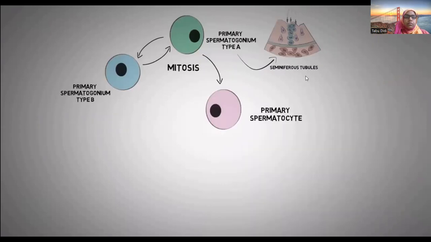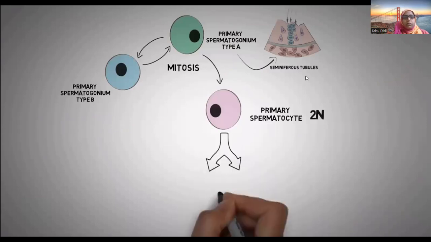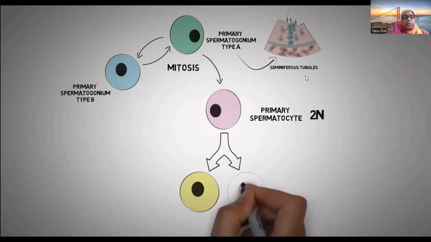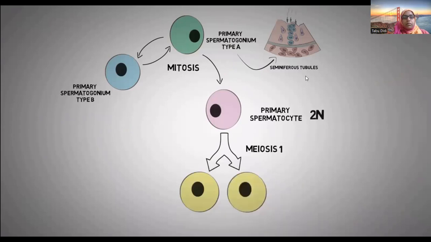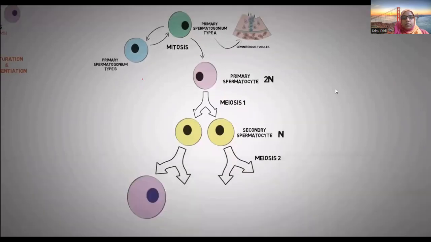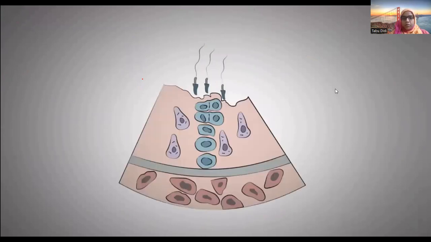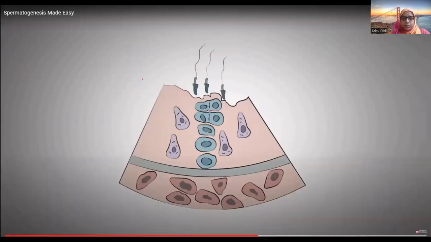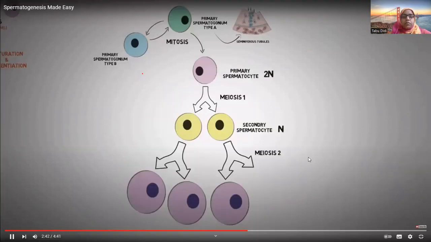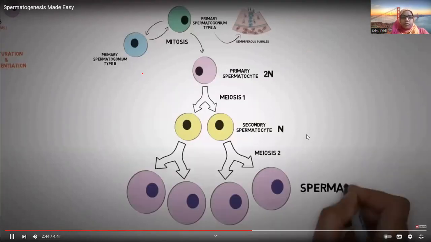The first division in the series of spermatogenesis is a mitosis, which gives rise to an intermediate stage known as primary spermatocyte. The primary spermatocyte are diploid cells maintaining the number of chromosomes. In the second division, the primary spermatocyte go through the first phase of the meiosis and divide their chromosomal material into half to give rise to secondary spermatocytes, which are haploid cells. In the last stage, the secondary spermatocytes again go through the process of meiosis II and maintain their chromosomal number. They give rise to 4 immature sperms known as spermatids.